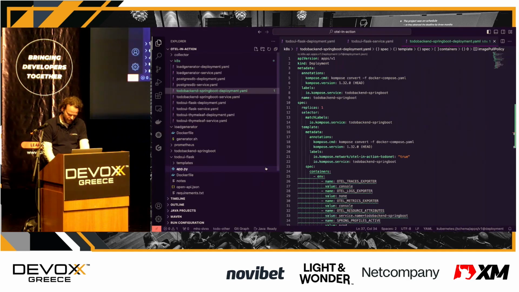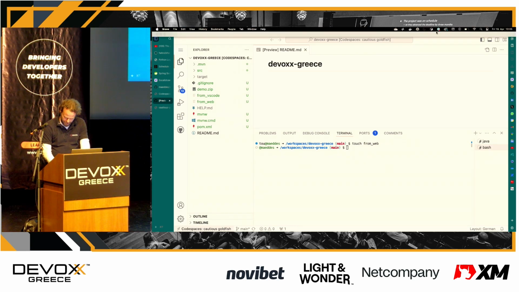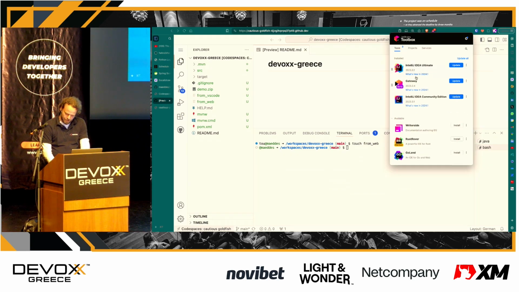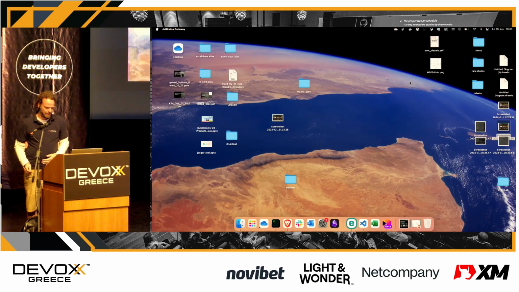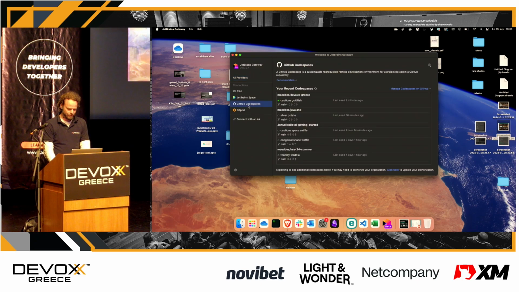So I'm trying to show that one real quick as well, as we probably have a lot of Java people in here. So what you need is that Gateway. And that Gateway is still in beta. Beta means it sometimes works, it sometimes doesn't. Especially on live demos, it sometimes doesn't. But I'm going to try my luck today.